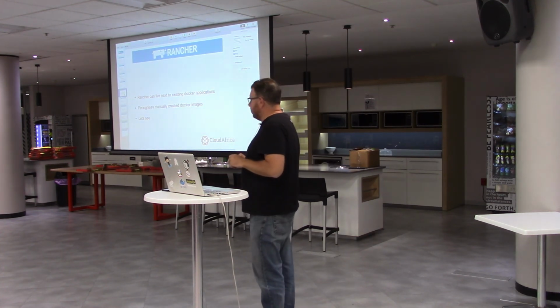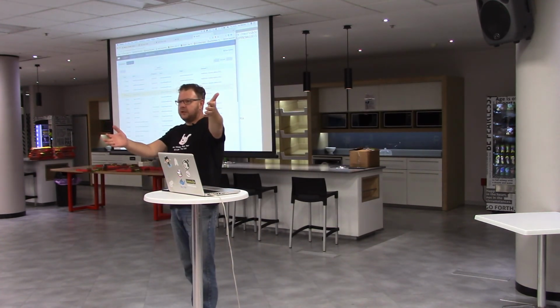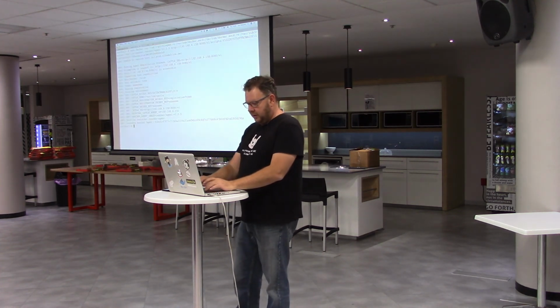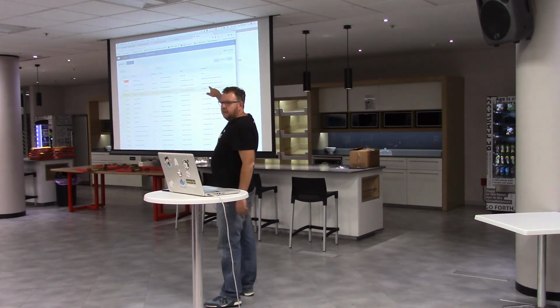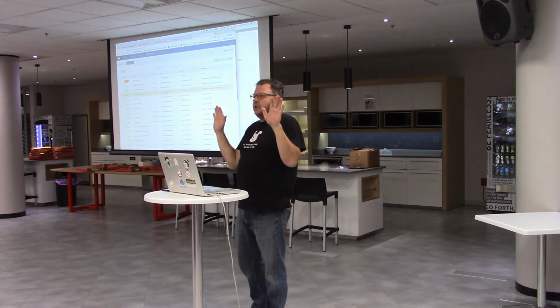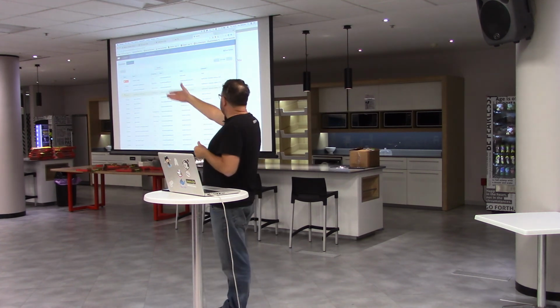So what's super nice also with Rancher is that it doesn't take over. You can run Rancher next to, say you've already got a host running some Docker stuff. It's just another Docker container. You can add it in, right? It's not going to take over and change your whole world. You can even go back to your host and run your own Docker instances, and those will appear in the Rancher dashboard. Okay, so Rancher's fully aware, hey, there might be other things going on. I'm not the only one. So it's a very gentle adoption curve. You can just add it in, immediately get visibility onto what's running on that host, and then start managing it.